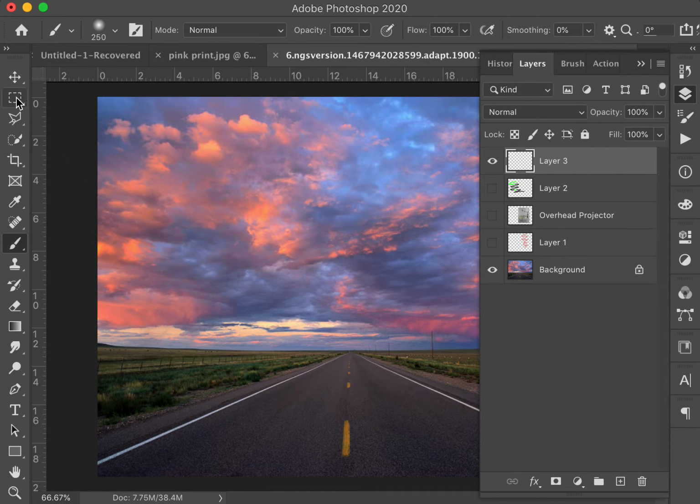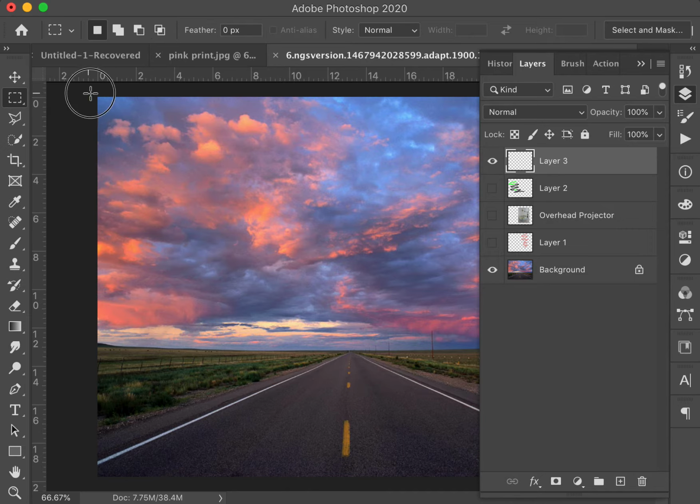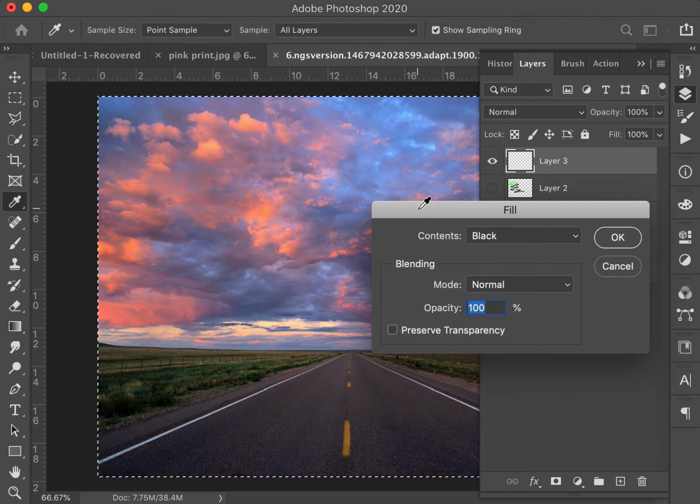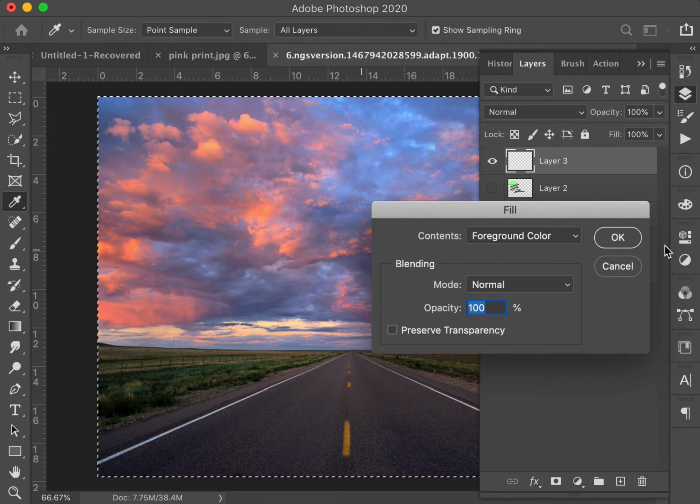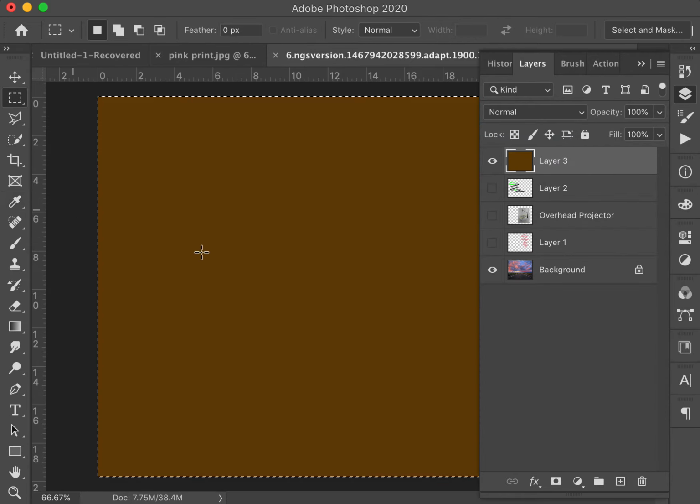Or I can select the whole thing. The shortcut is Control A, select everything. And then if you go up to Edit and Fill, you can tell it how you want it filled. And I actually want my foreground color, which is that burnt orange. Okay. So you can see I have a big orange completely covering my image.